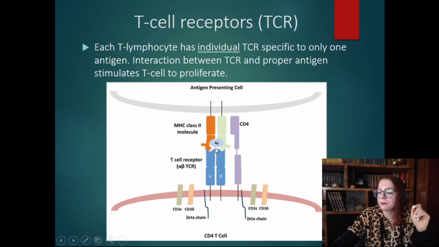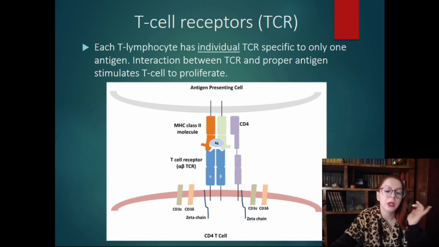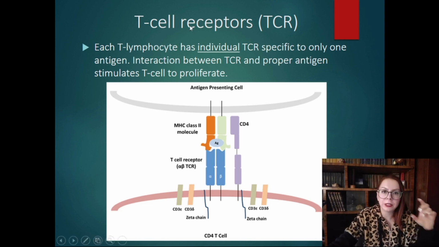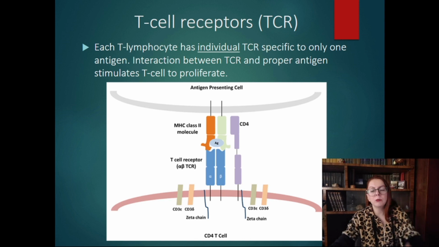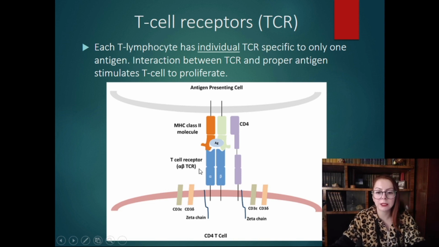This receptor should be relevant, should be fit for the antigen. All the T cells differ because every T cell exposes its individual T cell receptor. This T cell receptor interacts only with the proper antigens. That's what we have to understand, because further we investigate the thymus, and we have to understand how those T cell receptors are formed and selected.